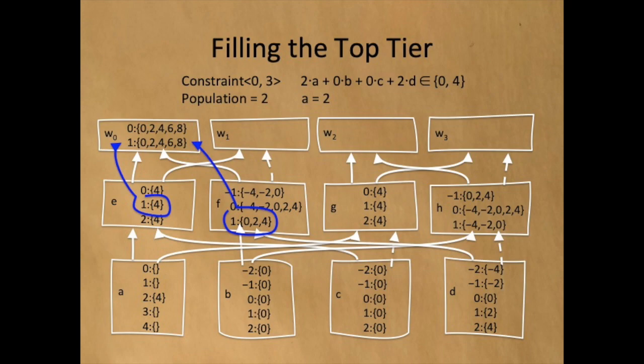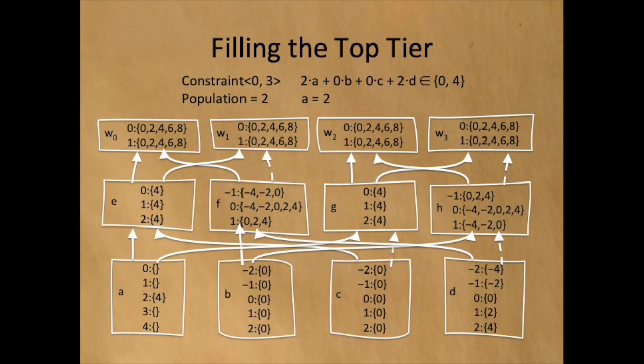We note that on the bottom tier, all equation pairs can be computed in exactly one way. On the next tier up, in general, some equation pairs can be computed in exactly one way, while other equation pairs can be computed in multiple ways. Above the second tier from the bottom, most equation pairs can be computed in multiple ways.